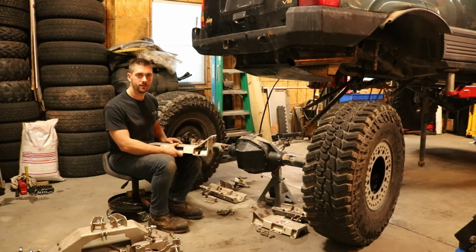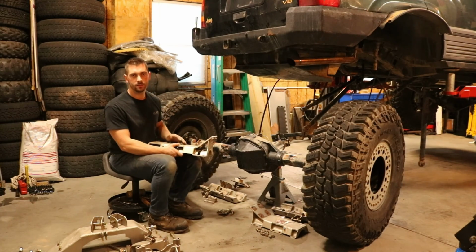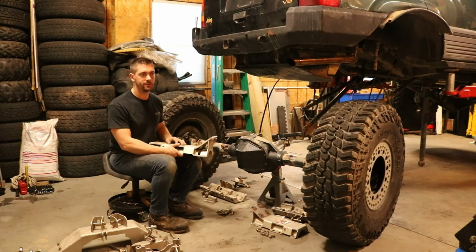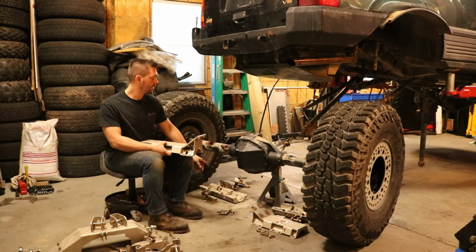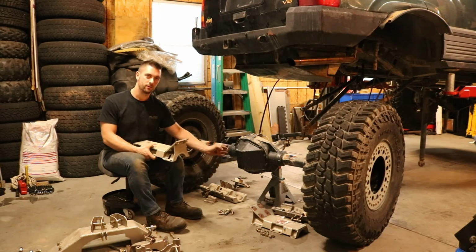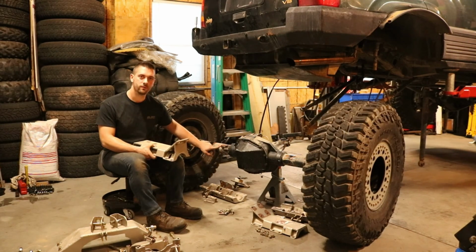Well, on our website there's a questionnaire that you fill out when you go to order one of these. So you just go through each question. Some are like selecting the bolt size you need. Some are free text where you would put in the measurement from the side of the casting for the differential over to the center of the vent tube.